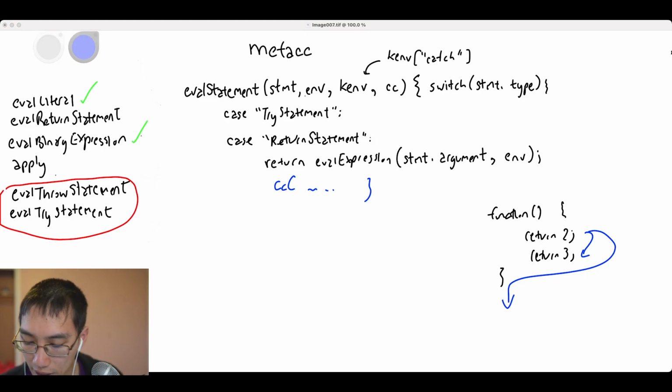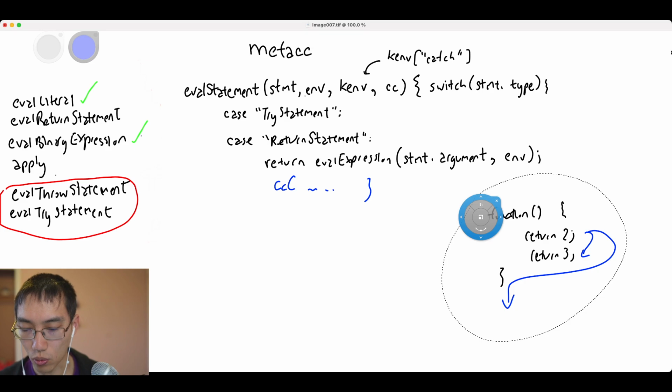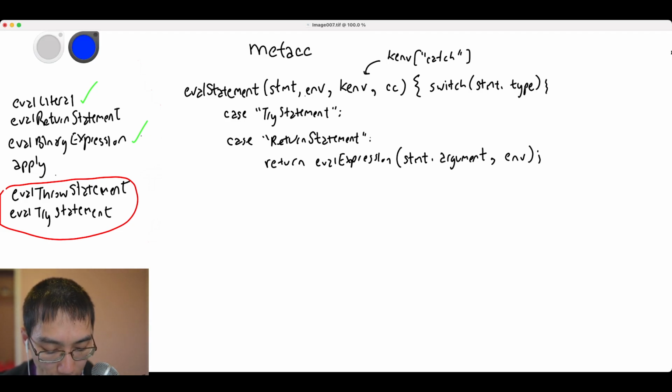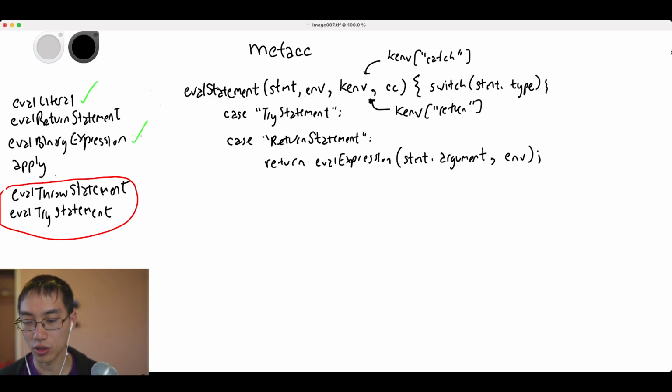To do that, we need to actually know what the continuation for that frame was, and to actually get that, we have to have actually saved that continuation somewhere. So I'm just going to posit without proof, because we haven't implemented this part, that this continuation environment contains a return continuation.